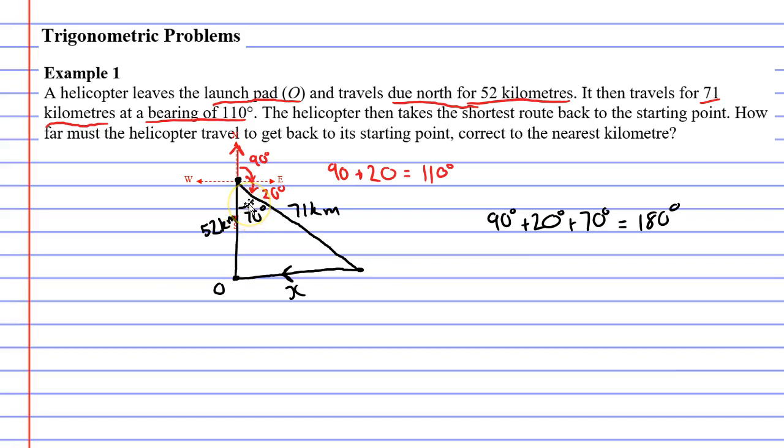Now if we have three sides marked and one angle, that means we're using the cosine rule. Now I need to probably clean up my triangle a little bit and then start labeling it. So what I'll do is I'll take away any markings that I really don't need. I don't need any of these red markings here. I don't need my compass anymore. I've got my triangle, I've got enough information, and I'm going to label it.